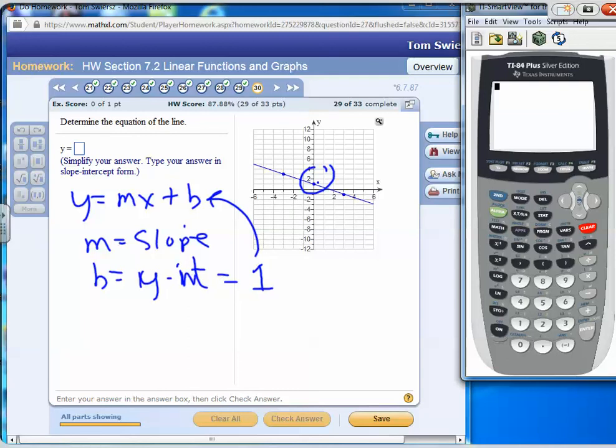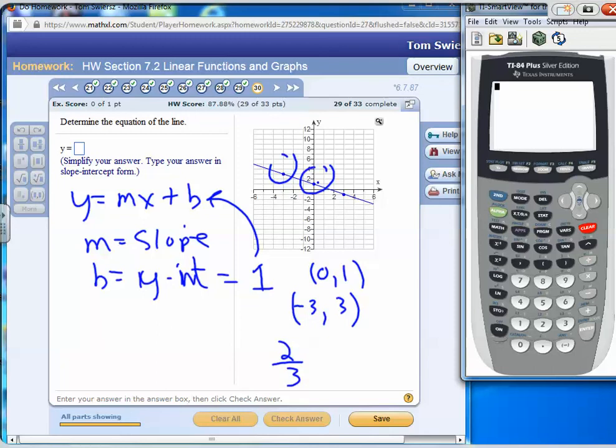The slope, this point here is 0, 1. This point right here is a negative 3, and it's up 3, right? So to go from this point to this point, we go to the left 1, 2, 3 units, and we go up. Well, we go up first, right? We go up 1, 2 units, and to the left 1, 2, 3. So again, it's going to be a negative, right? Because we're going up and to the left. So up is 2 units. That's the vertical change. Horizontal is over 3.